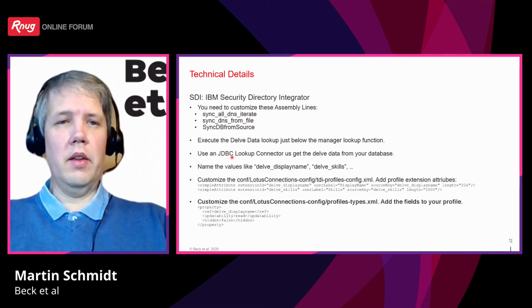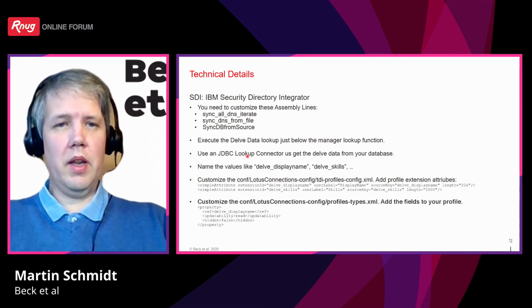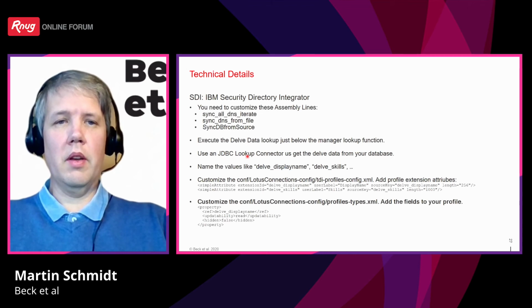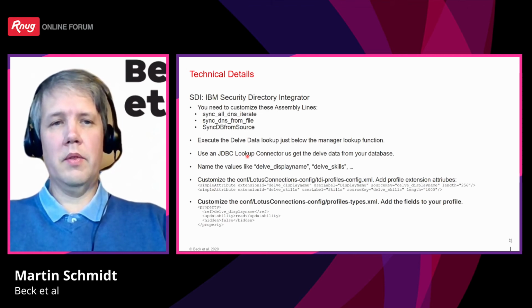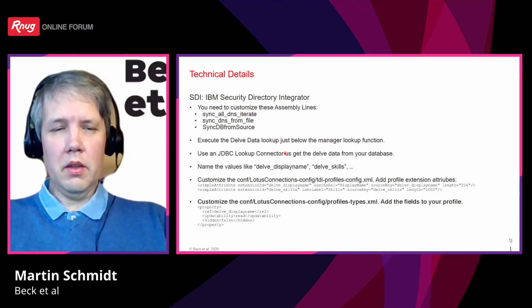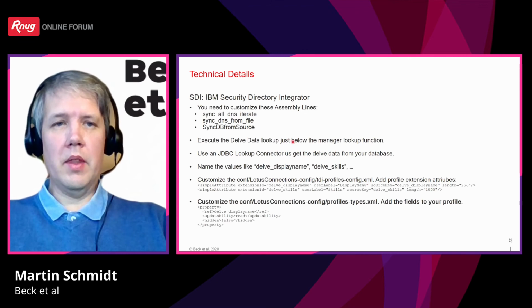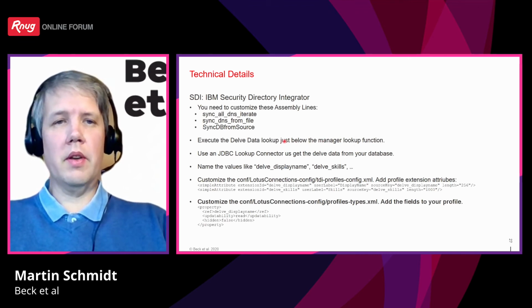I added in this place a JDBC lookup connector to retrieve the user data from the Delph database based on the user principal name that is already known from the synchronization, because the first fetch of data comes from the internal Active Directory.